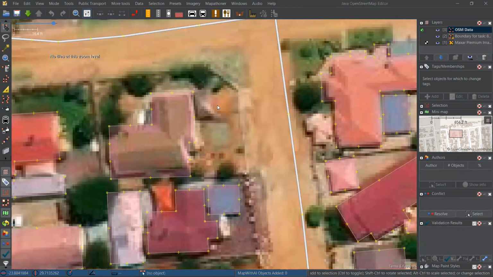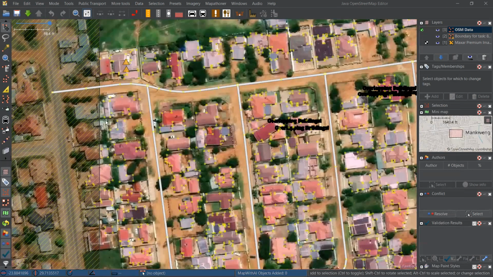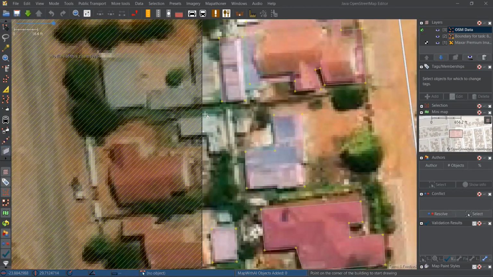Okay, so after installing the plugin, that's Building Tools, you can now check out the buildings to map out. That's the features to map out. I see a feature here, that's a building, and I want to map it out. I'm going to press my keyboard B, B for building, and use that to map it out.